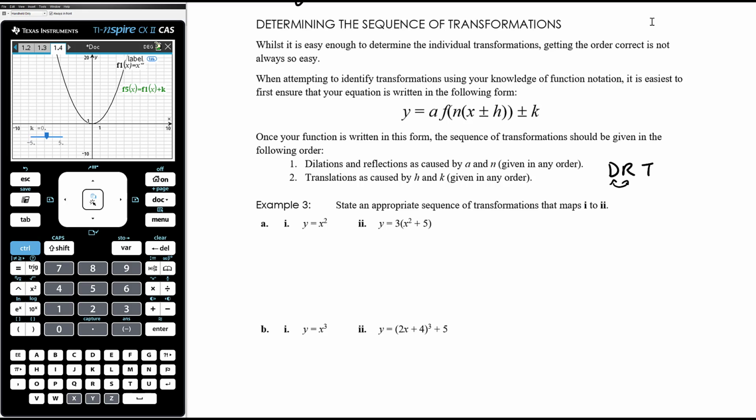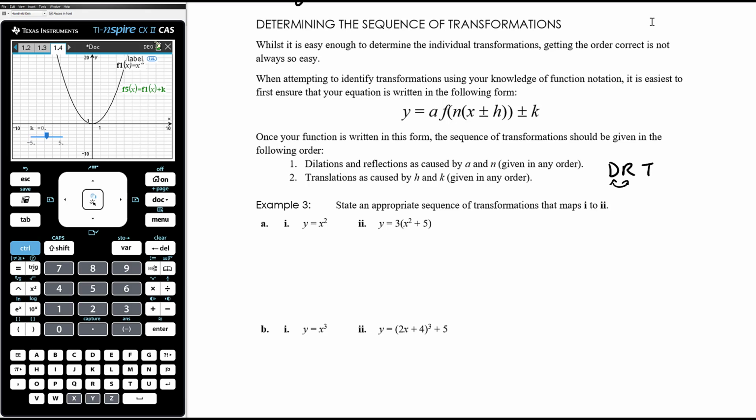So you want to try and get it in this form. You want to have a, so that's your dilation from the x-axis and your reflection from the x-axis out the front of your function. And then in the function you want to factor out the n, that's often the trickiest bit, which is both the dilations from the y-axis and the reflections in the y-axis, so that then you can correctly get your translation up or down, and you want your plus k also to be independent of a. So you don't want this, okay, that wouldn't be right. You want to have a times your function plus or minus k, and within the function you want to have n brackets x plus or minus h.